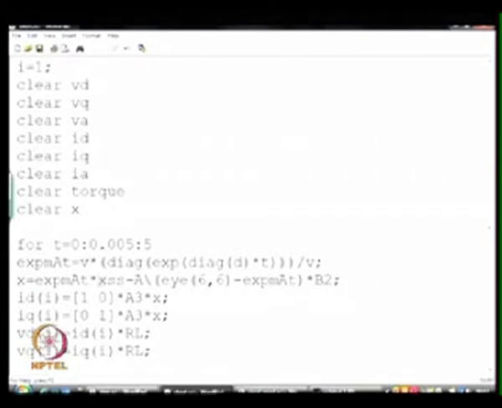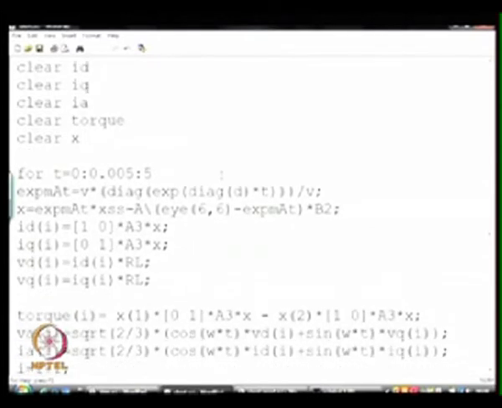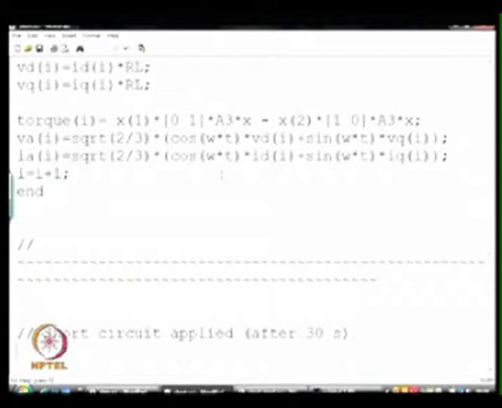Okay. If we do that, of course, if you are in steady state, remember that the rates of change of the states are 0. So if we plug in the initial conditions corresponding to the steady state into our expression for the time response, we are just going to remain steady. Okay. So after some time, of course, this is for around 5 seconds, we remain steady at the open circuit conditions. After that we apply a short circuit.